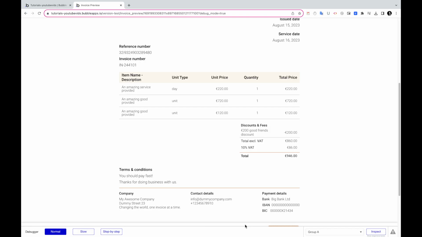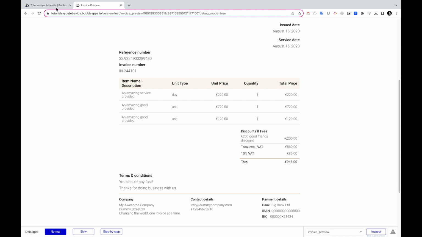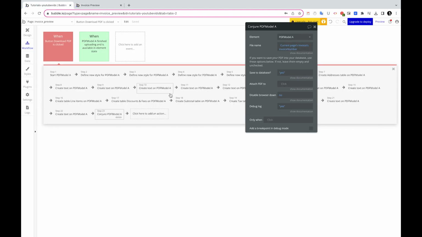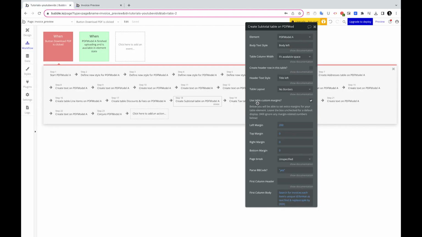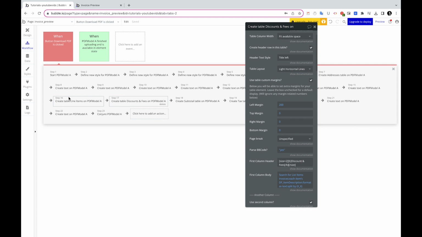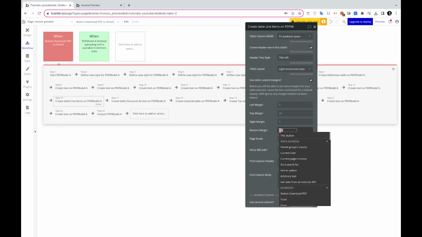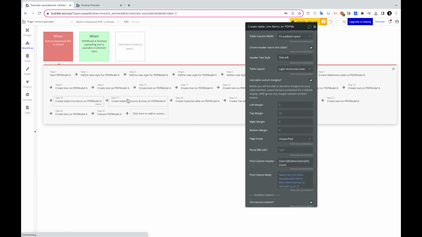Okay, the next step is going to be creating the footer, which is going to sum up the company information, contact details, payment details. So we're going to create a column into that footer. There might be some easier ways to do that. This is a little disclaimer. I'm using the more complex way because it allows a lot of customization, because then you have rich text, so you can align things differently, use different colors, etc. So that's what I'm trying to do here.